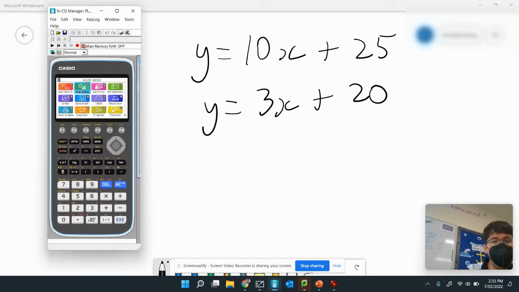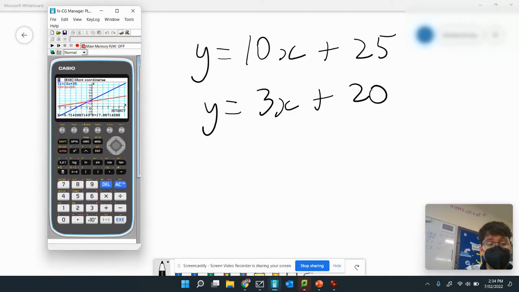If they were just in this form here, the best way on your calculator to solve it without doing any rearranging is graph mode. So on your graph mode there, I would just type them both in. Remember the X is under the alpha. The biggest mistake often is just the plus 25, and the Y is 3X plus 20. All right. We draw them both. Now remember when you draw it, you may need to rearrange your graph so you can see it. I always try Zoom Auto first. That's my first go-to. And then where those two meet, you go G-solve intersection. And then it gives us our answer.